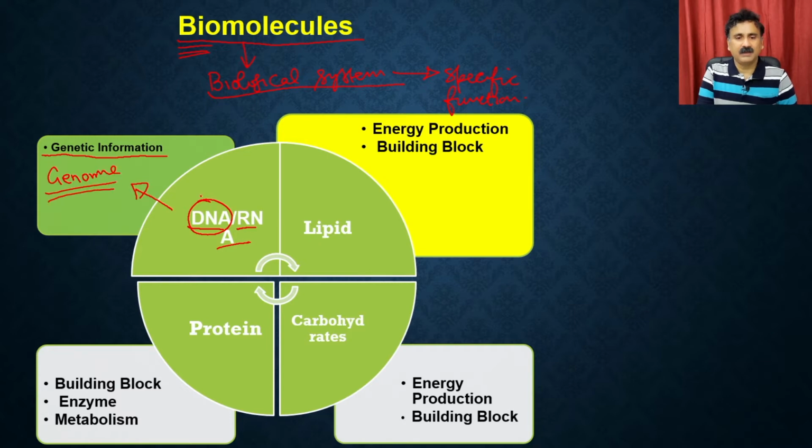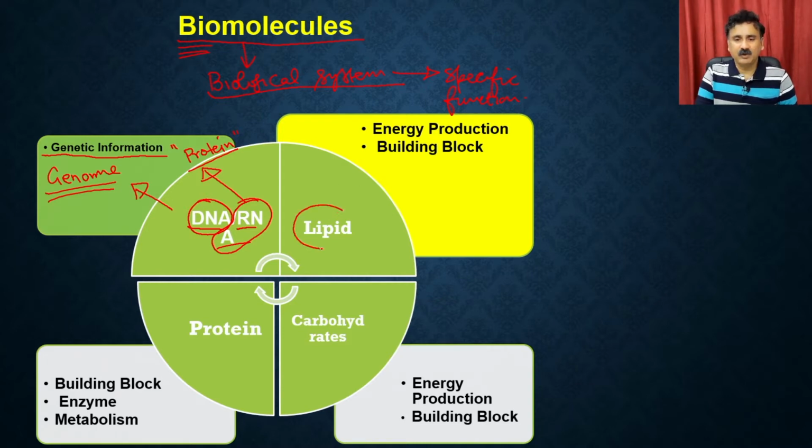There are exceptions where, instead of DNA, we have RNA as the genome. The RNA is a molecule which carries the information from the DNA, and that is how it helps in protein synthesis. That we are going to discuss when we discuss biological processes such as replication, transcription, and translation. At that time we will discuss in detail the role of DNA and RNA.